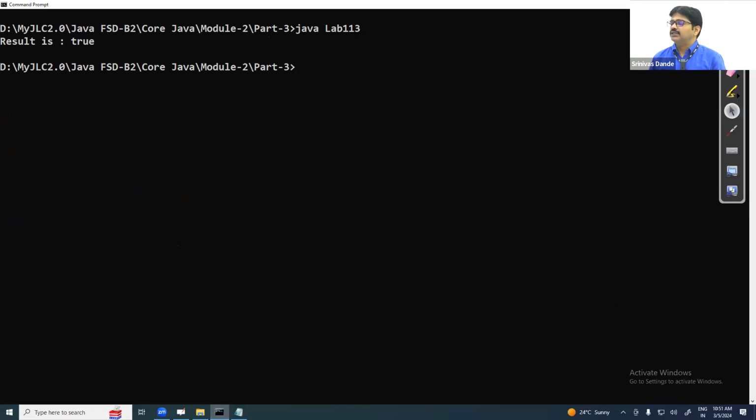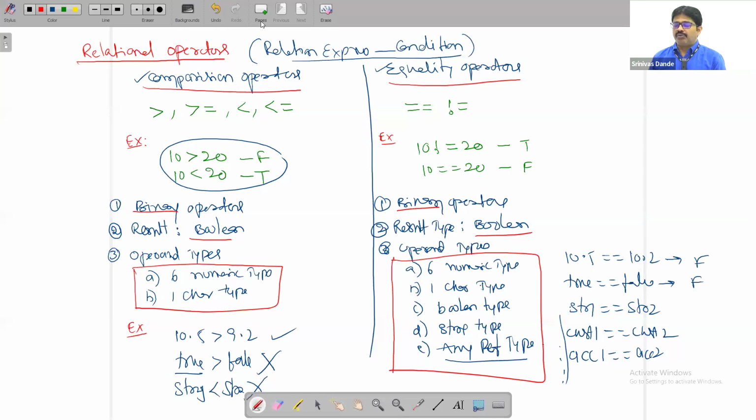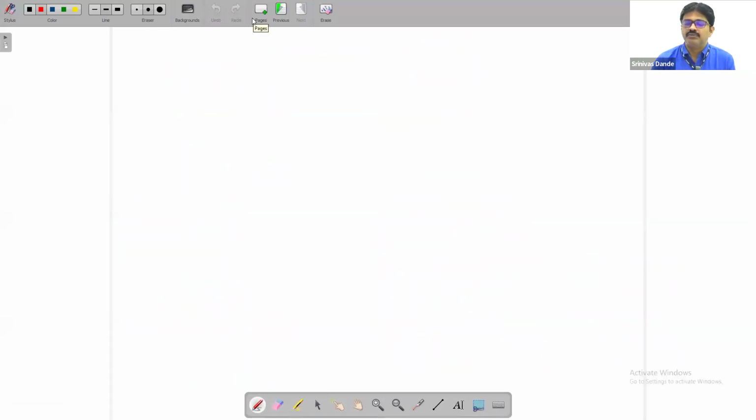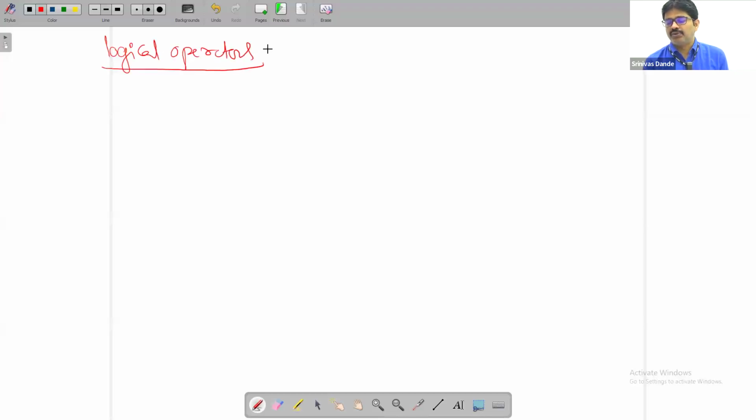Now, next is the logical operators. So what are logical operators? There are 3 logical operators.